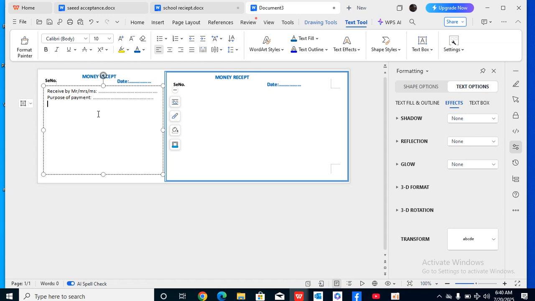So the next thing is amount in words. We write our amount in words here. So we have amount in words.